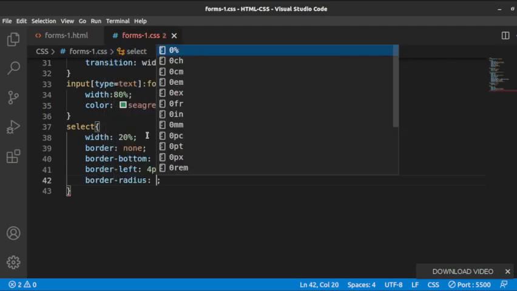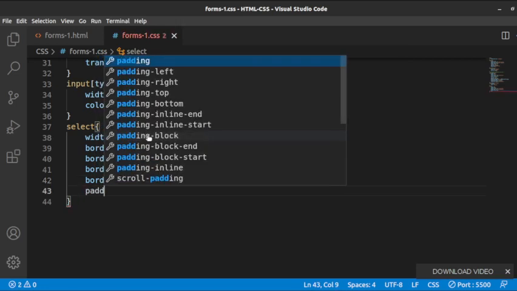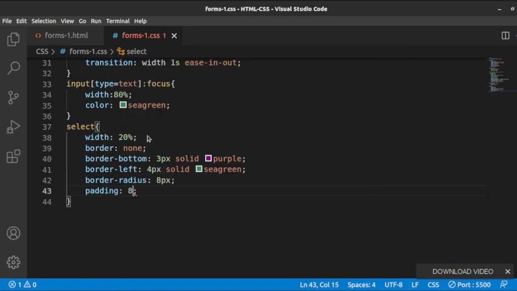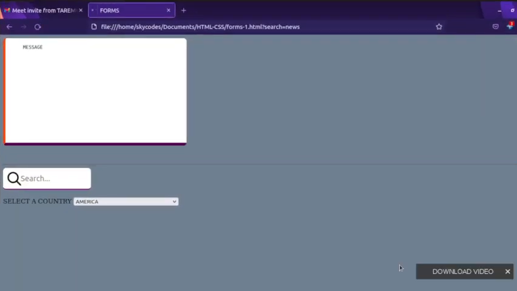Border radius of 8 pixels. Then I could just add a small padding inside, top, bottom. I'm using these two parameters in case you ever want to increase one side. This is what we have now.